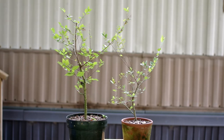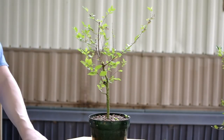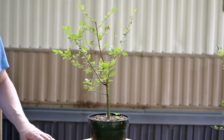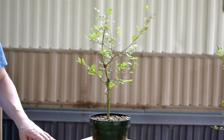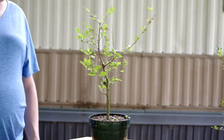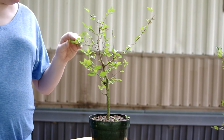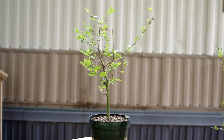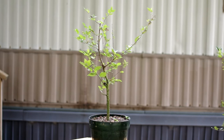I think we'll start with the big one. Okay, here's the bigger one. Both of these got eaten up by Japanese beetles at the beginning of the summer. They've bounced back in the few weeks since then. I sprayed the beetles to kill them, because they're an invasive species anyway, the Japanese beetle.